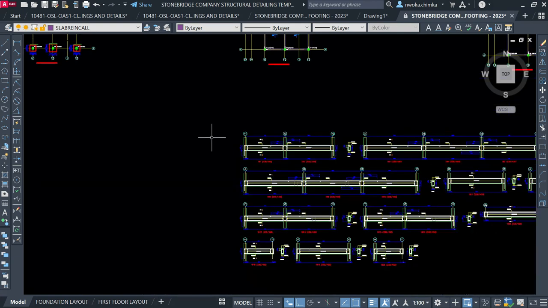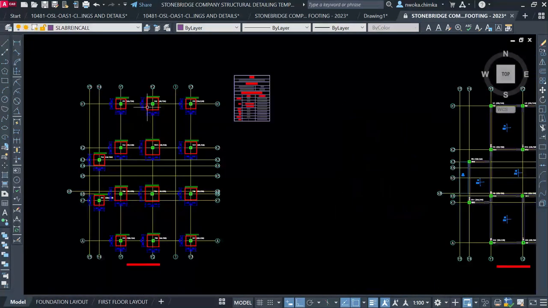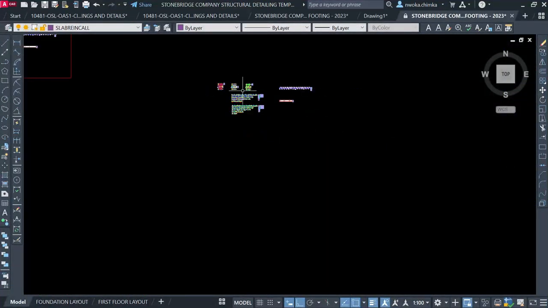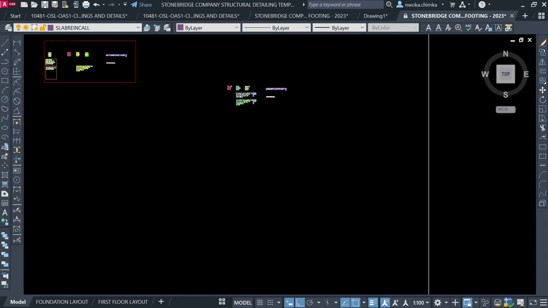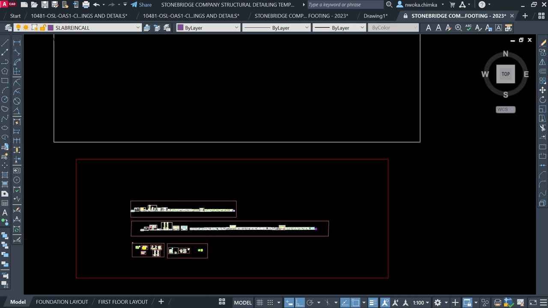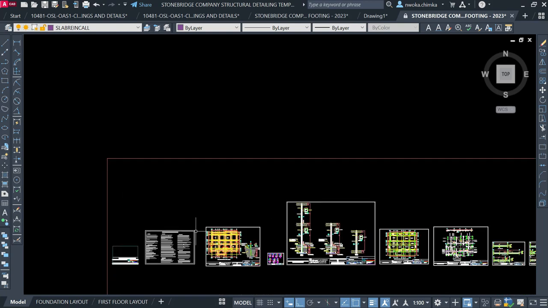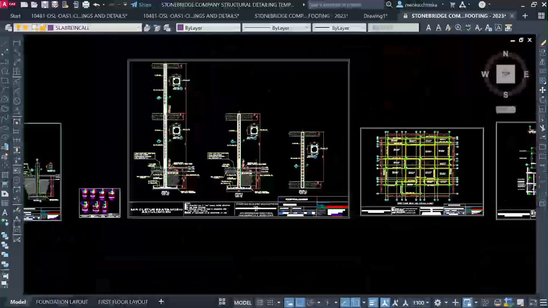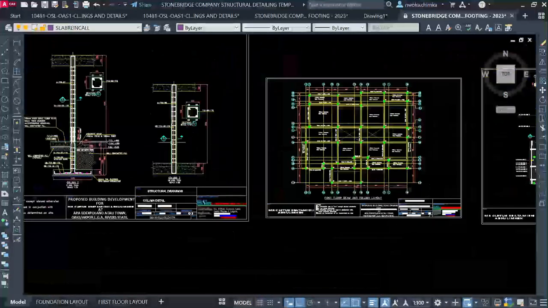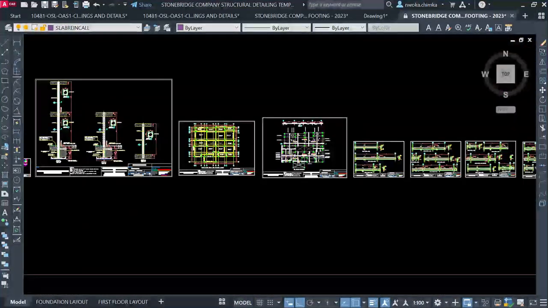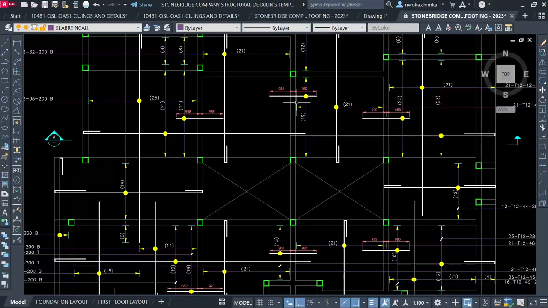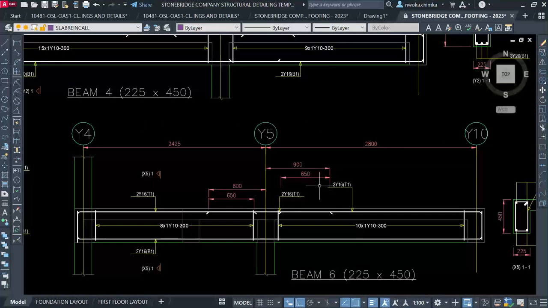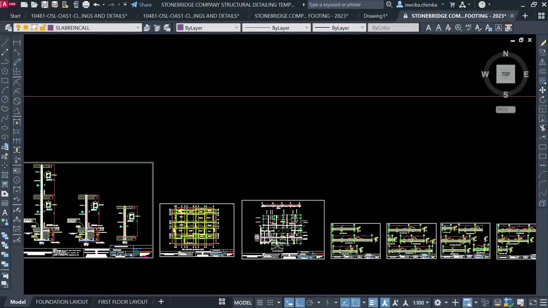You can also see your function layout and all that. But by the end of everything, this is how you will see your drawing being arranged. As you can see, the foundation layout here, and then the column details, and also the columns and all that. And then your slab detailing will also be okay, and your beam details will be nice too, which I'm showing you right now for the slab detailing.